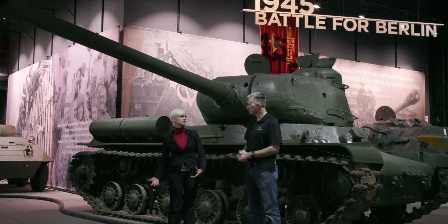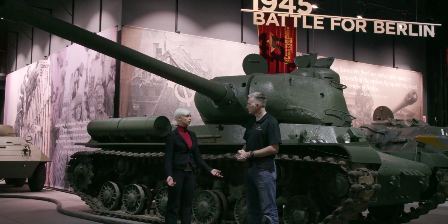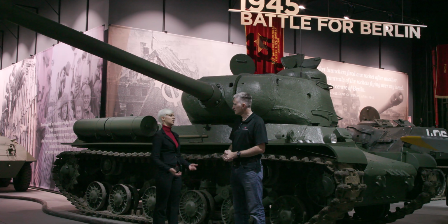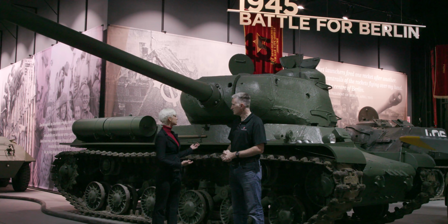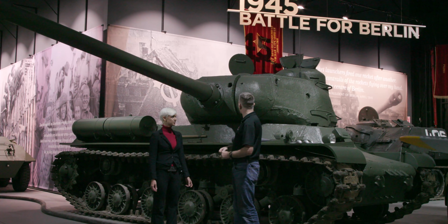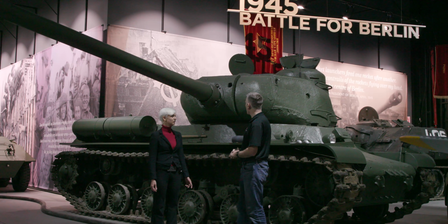And when you look into that and see how it held its own in its role in the war as well, it gets more and more interesting. So interacting with it in the game got me more interested in seeing these things, and it's really hard to find Soviet vehicles stateside. Right, now this is the only IS-2 in North America, as far as I can recall. So it's certainly a unique find.